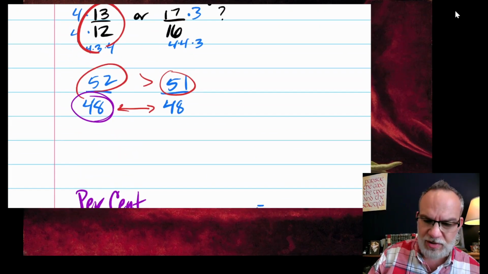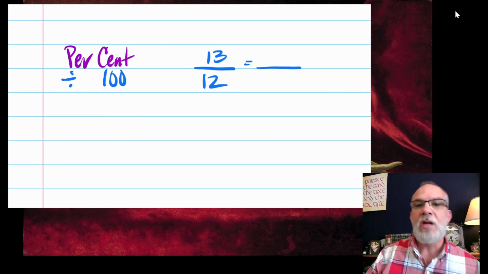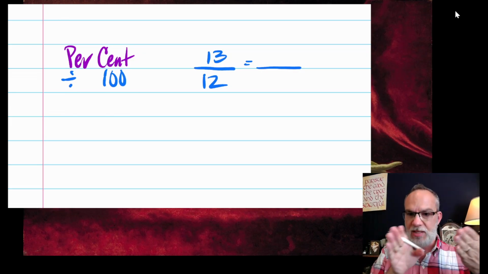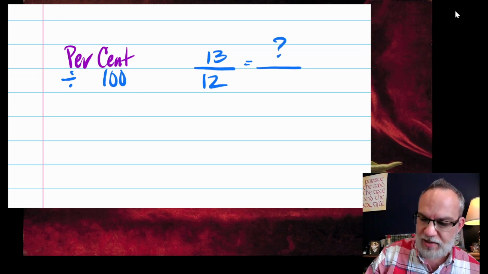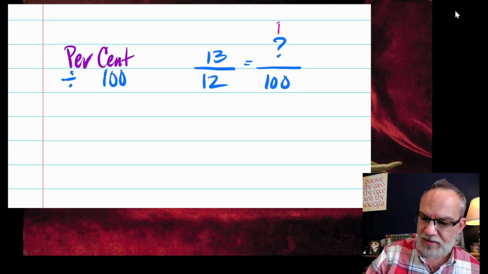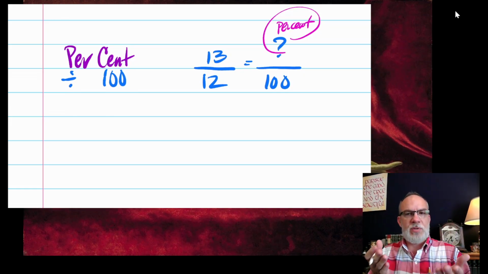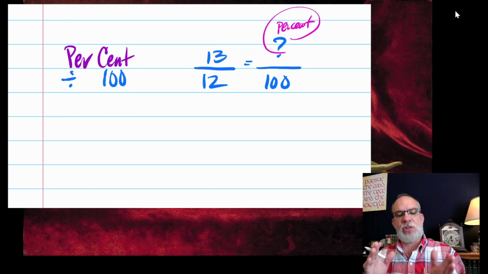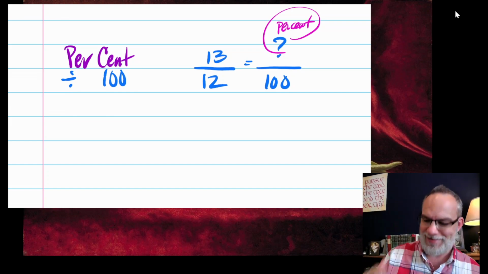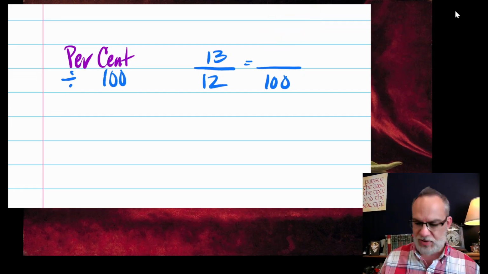What was that first fraction there? 13 twelfths. 13 twelfths is the same relationship, that's the equal sign, as what out of 100? And this is called a percent because it's being divided by 100. And so if you set up all of your percent questions as proportions, just like this, you're in. Doesn't matter which piece you're actually missing. The 100 always goes in the bottom right because that's the definition of percent.